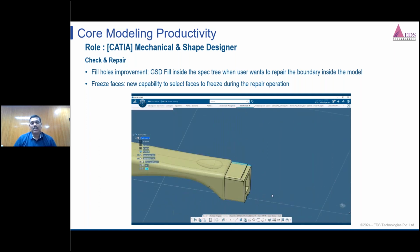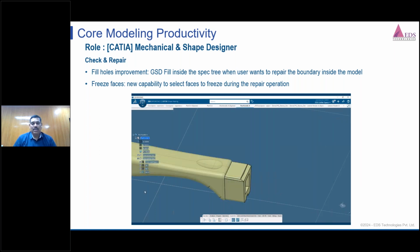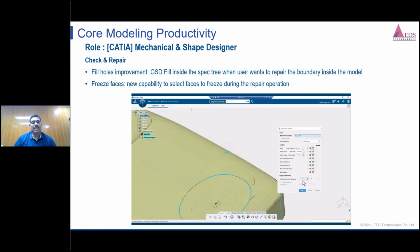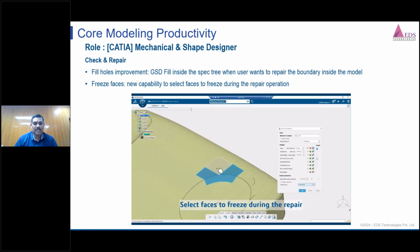I mean, there are multiple advanced features which are coming. Here, you are able to reduce more than 30 to 35% of the design time because everything is available on the right click. So the contextual menu helps you in picking the right features and commands, and you are able to reduce your total design time in this fashion. Not only that, you can also interact with other applications, be it simulations or manufacturing, or even the social collaboration applications like PLM. Everything is inbuilt into a single user interface. So that's the most important power of 3DEXPERIENCE CATIA here.